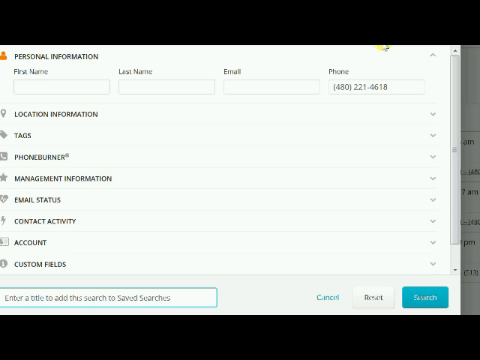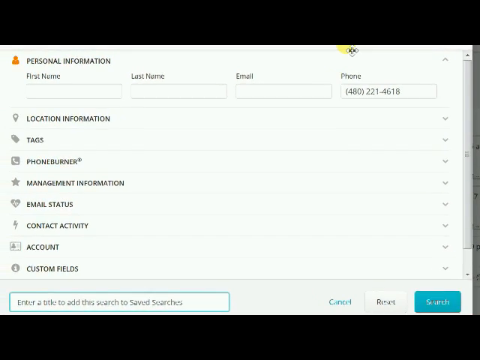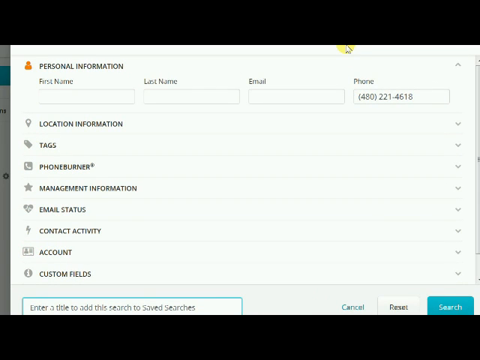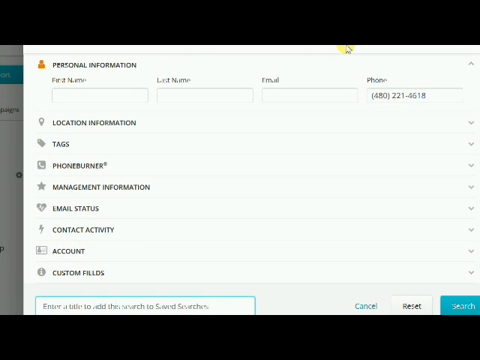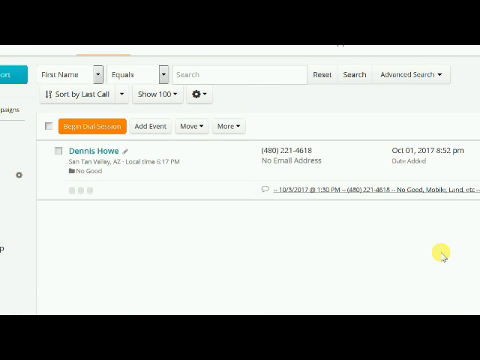I'm going to move this over here so I can see just a part of that, and search. Now the lead that is associated with that phone number comes up.